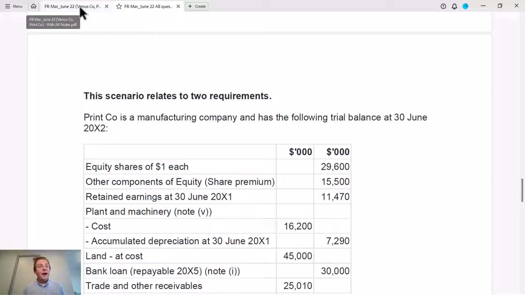In today's video, I'm going to take you through how to analyse and prepare a financial reporting classic ACCA question that could come up on your F7 exam, all about the statement of financial position and the income statement. It's a financial reporting exam, so they have to test you on either one of them. Thankfully for you, the Printco question from the March and June 2022 paper actually has both of them.